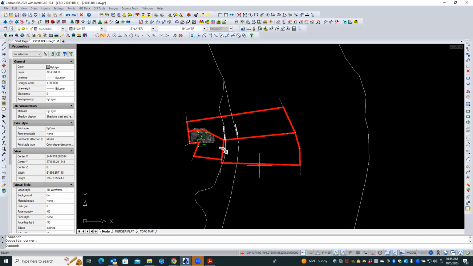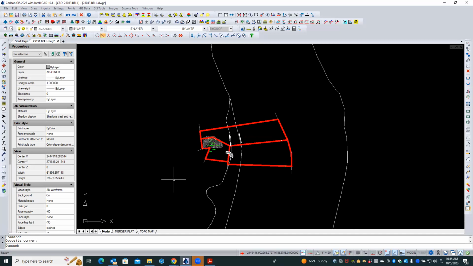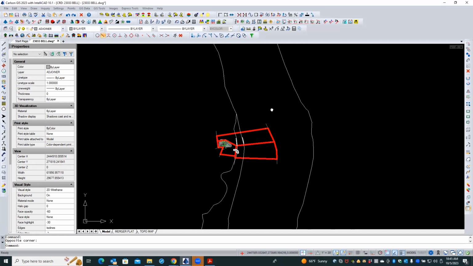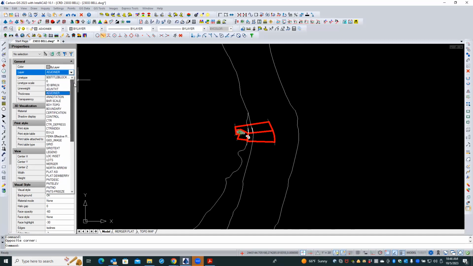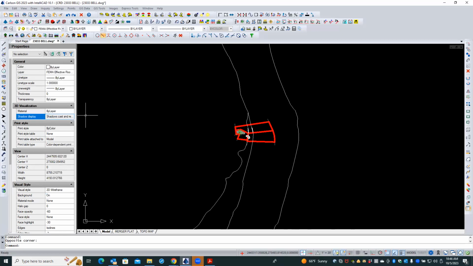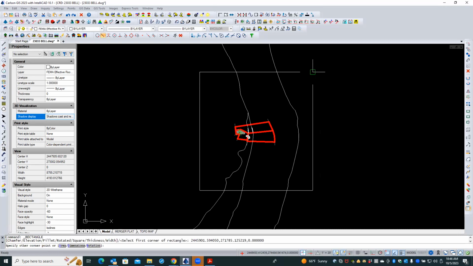And so what we're going to do is we're going to draw a box that we know is bigger than what we're looking at. So let's get off this layer adjoiner, and let's find floodplain layer, I think. There's FEMA, effective floodplain. All right, so let's draw us a little bounding box here. I know that'll probably be all that we need.